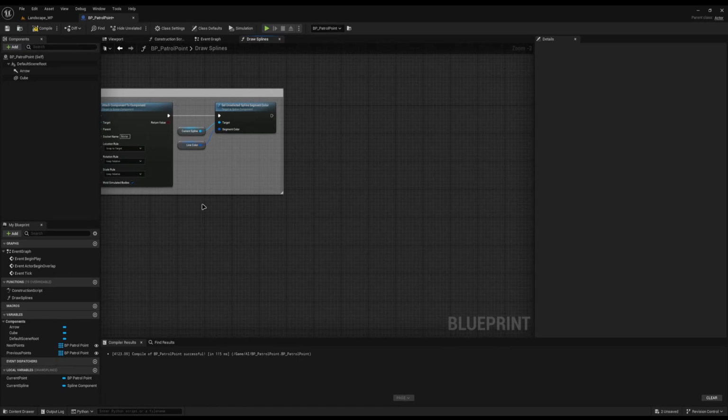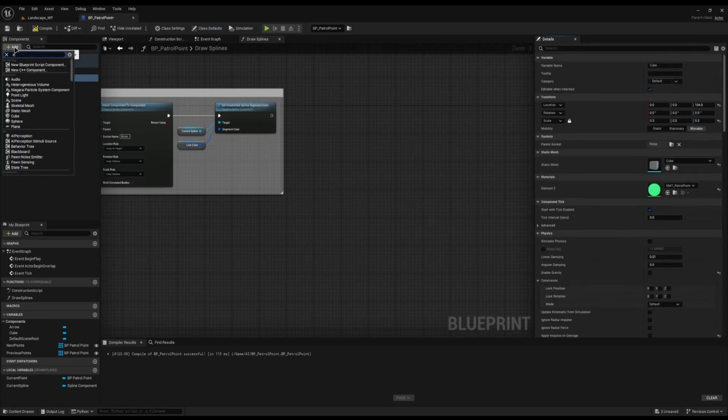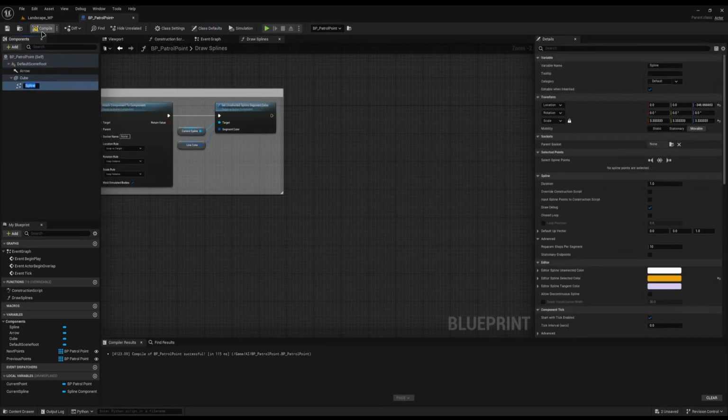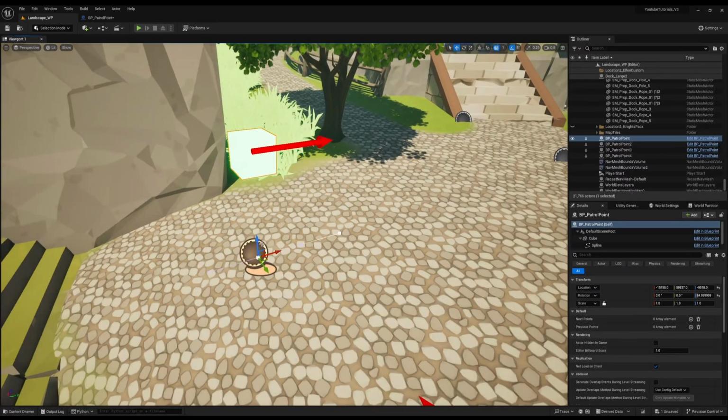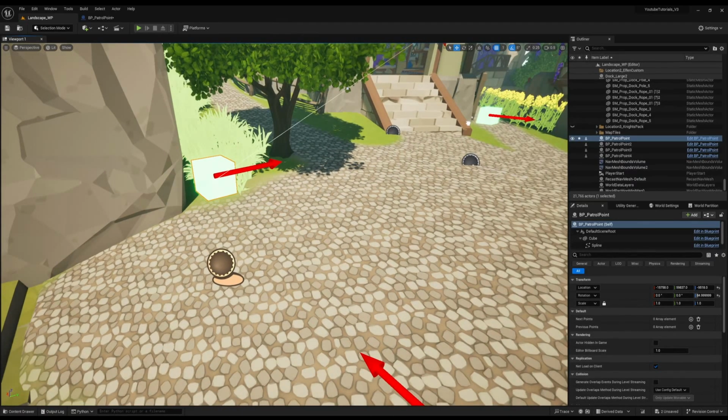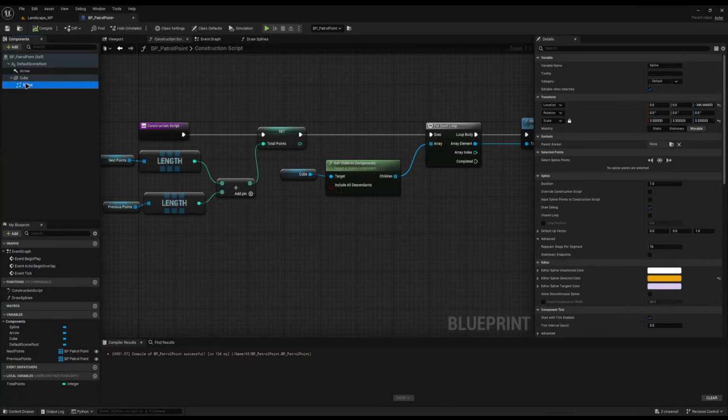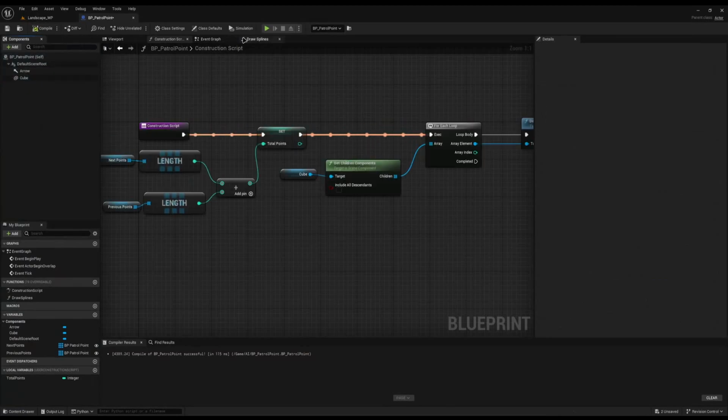So a spline, when it's first created, has 2 points automatically, point A and point B. And we can visualize this. If I come and add a spline component again, just manually, you can see the spline already has 2 points, point 1 there and point 0 there. So all we're going to do is set point 0 to be in up the cube like that, and point 1, we're going to set it all the way over there to the next point. I'll come back in, I'll delete this spline off because we don't need it. I'll hit compile and save.